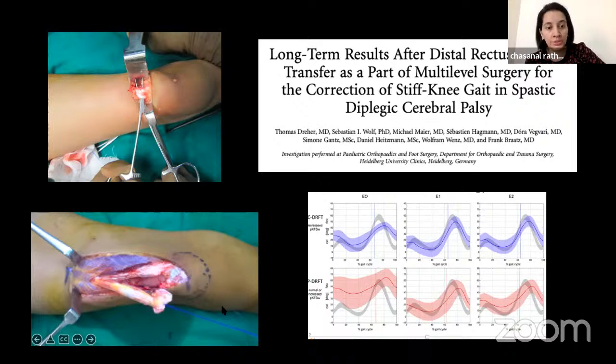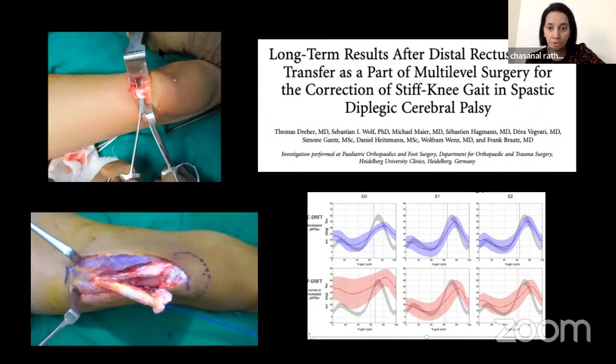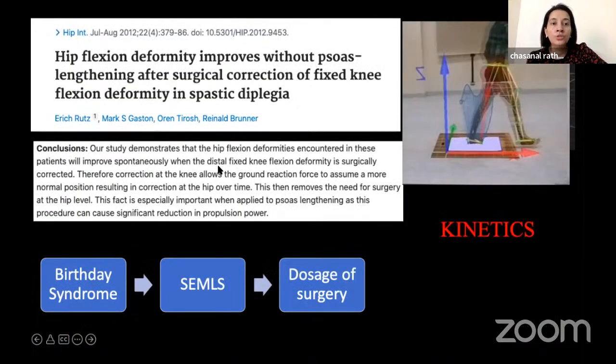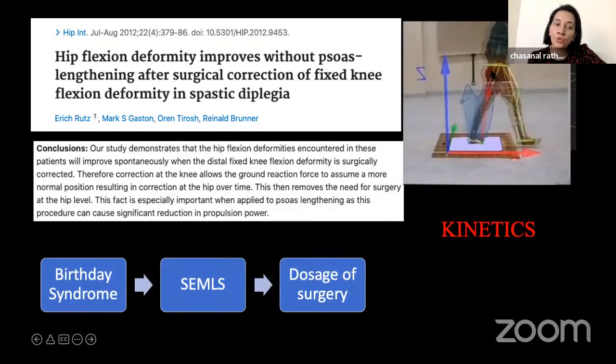And also, this was a very tedious and time-consuming procedure, again, done with other procedures. And this has shown very good results in a long-term study of 10-year follow-up with gait analysis. Also, earlier we used to perform a lot of psoas releases. So even during my training, I learned doing a lot of over-the-brim psoas lengthening, which over the period has changed.